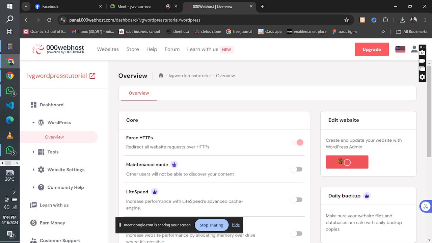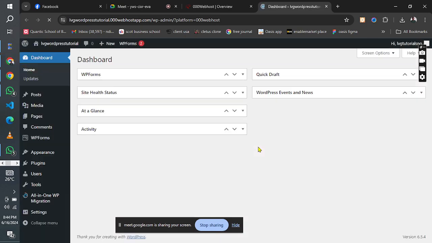So this is one of the ways to log in to your WordPress website. I'm going to be showing you another way to log into your WordPress website maybe later on, but for now you can just start from this, so that you don't overwhelm yourself. This is a very simple way. You don't have to go to any URL or anything.